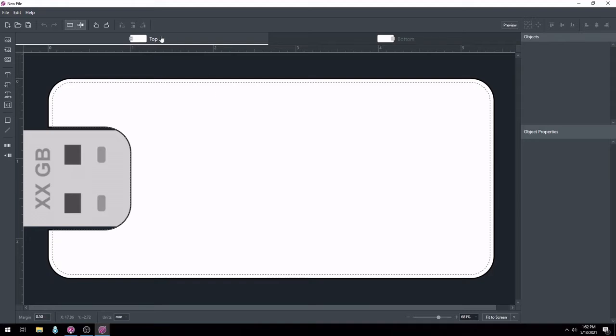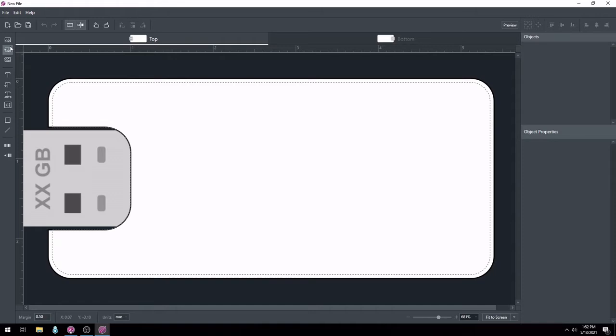In this window, we are designing a label for a thumb-size case. There are tabs at the top to switch between the top side and bottom side of the case. Along the left-hand side, there are a number of tools to add objects to our label, including images, text, barcodes, and auto-populated fields such as counters, date stamps, and job ID fields.